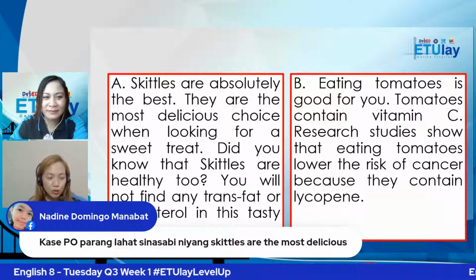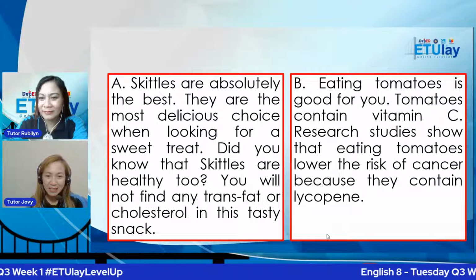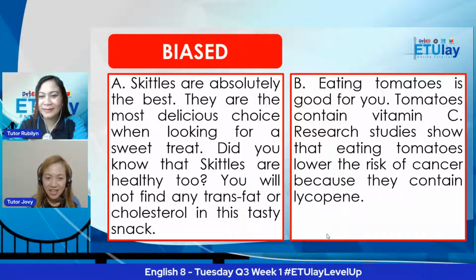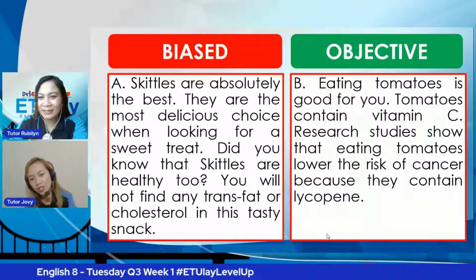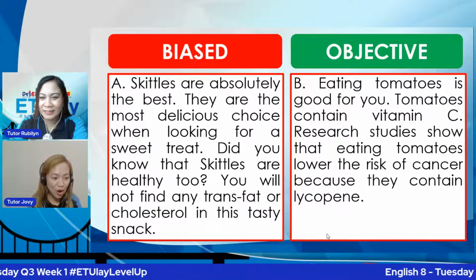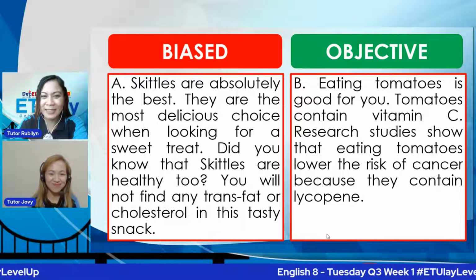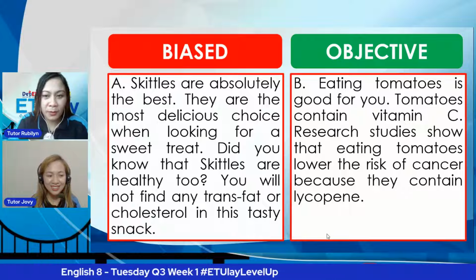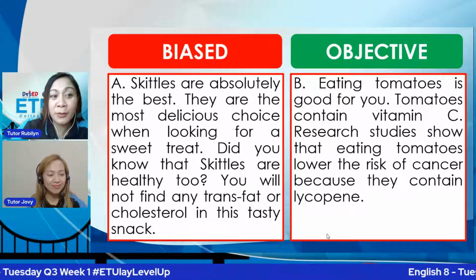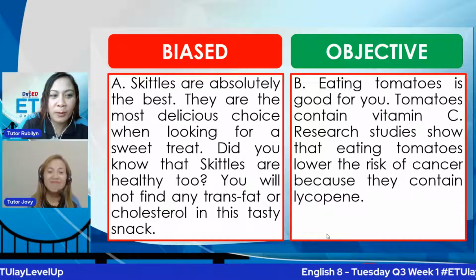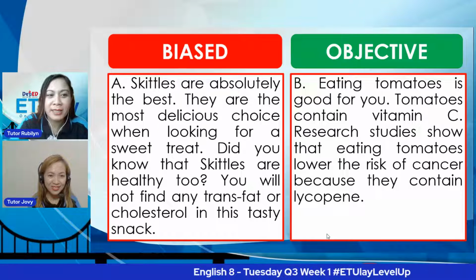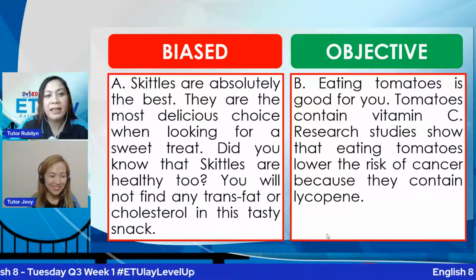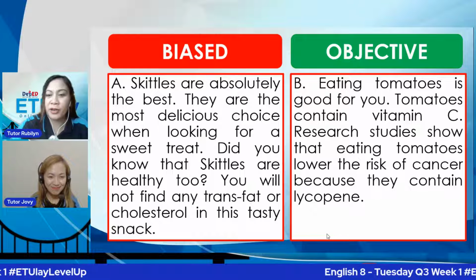Those who answered letter A, kasi halos naman kayo lahat ay sumagot ng A, that's correct. Article A or text A is a biased text. And of course, Article B is an objective one. But one thing here, Tutor Jovi, we would like to hear from our learners to give the reasons, like what we had presented a while ago, like stereotype, the loaded words, and some other reasons why we're able to tell that the article is biased or not.